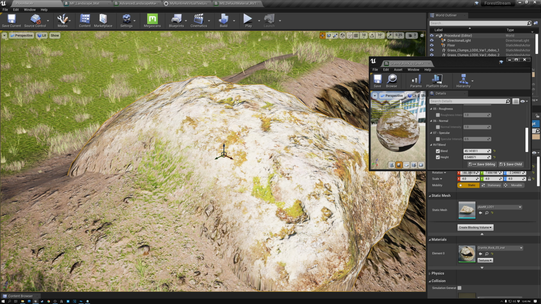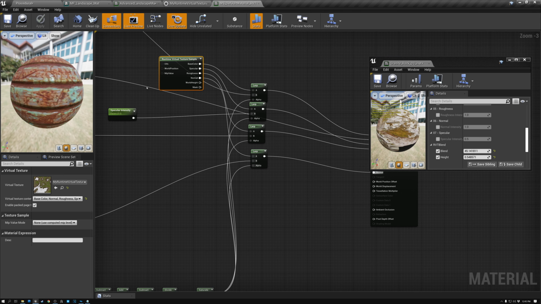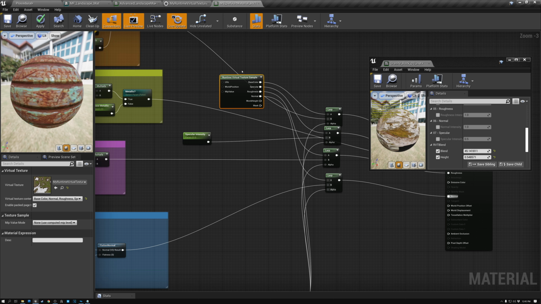Now there is one gotcha that I want to make you aware of. If we switch back to our material here, I've got my Runtime virtual texture sample node selected, and you can see that I had to specify an explicit landscape material in this node. And so one of the weaknesses of this system is that this material that I've created is now specific for this specific landscape in this specific level.